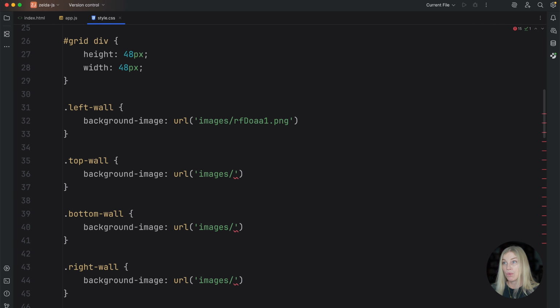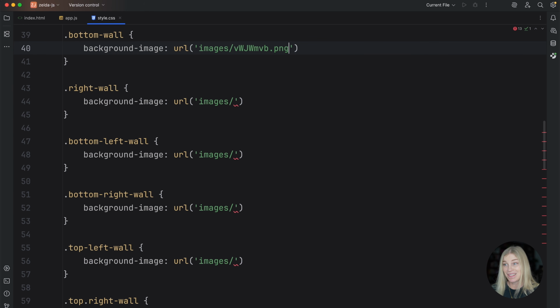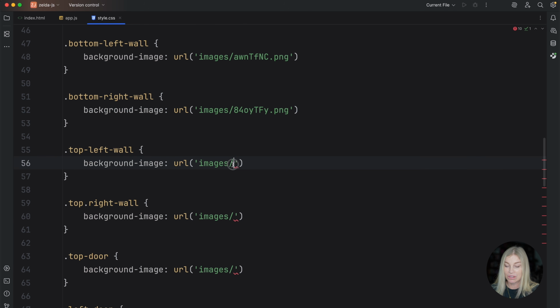Okay, so left wall we did. Let's do top wall, bottom wall. So apologies, this is a bit repetitive, but it's necessary. It's a necessary evil. We'll know very quickly if we got anything wrong as soon as I refresh the page, because we've already done all the mapping of the characters onto the map. So at least that's a positive, right? We're not going to carry on coding and then be like, oh no, we've used the wrong image. It'll be super obvious to us as soon as we finish adding all of these.